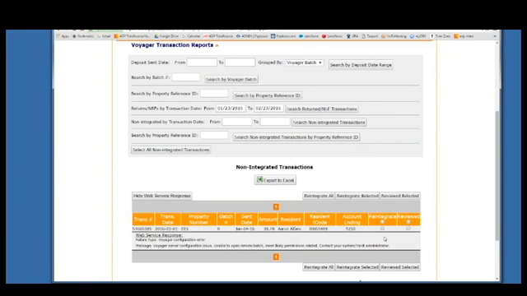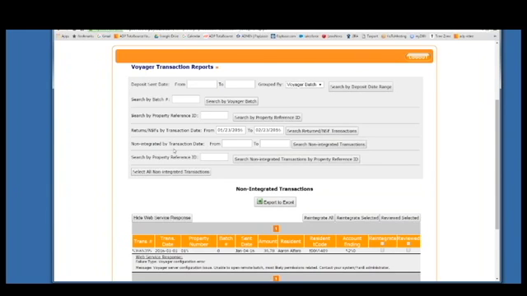If it was an issue and you wanted to post it right away, or you manually updated the tenant's ledger in Yardi, you could check off this reviewed button here and click review selected. It will remove it from this page as reviewed, meaning you've taken care of it. You've already fixed the ledger. There's no need for this transaction to be here anymore. So it's a good way for you to manage any transactions that don't post. Again, you might not even have any, but as I said, with technology, you never know. There might be an issue where a payment might not be able to post.